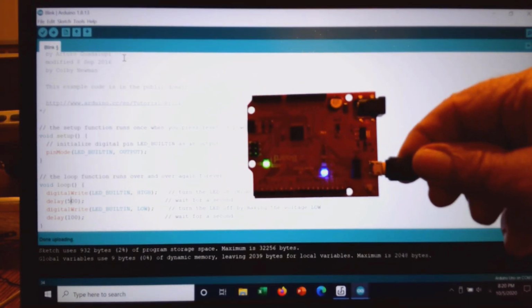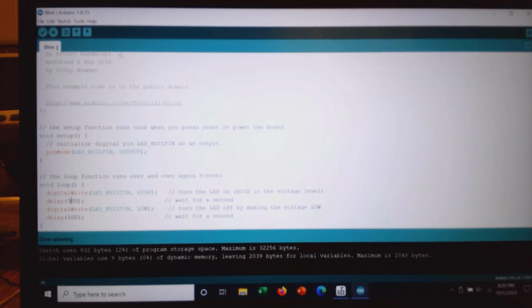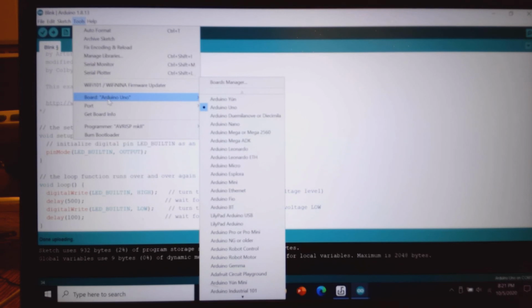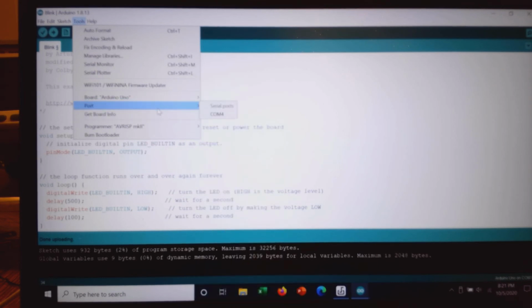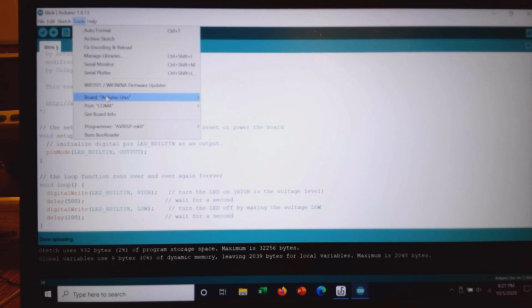And this one has a different color, a bright blue. And again, let's look at Tools to see if it recognizes it. Board, Arduino Uno, same thing. In the SparkFun stuff, it talks about being a genuine Arduino, but I think Arduino Uno comes up. The port. Now we don't see anything on the port here, so it turns out it's in COM port 4. I click on COM port 4, and under Tools, now it's checked on COM port 4.